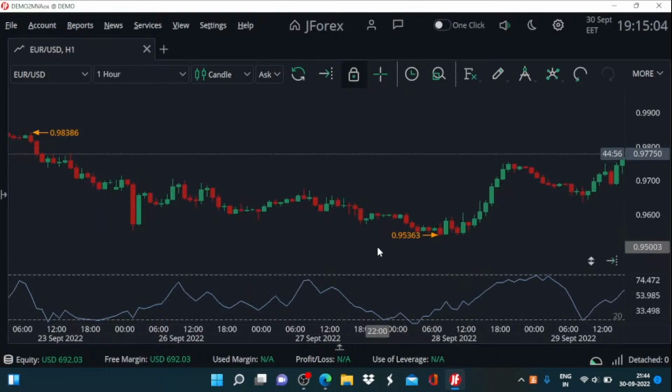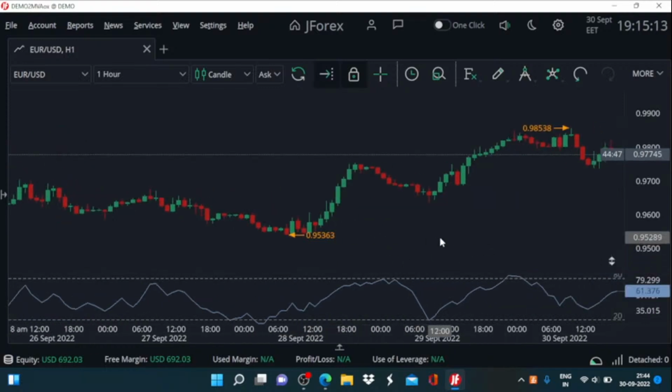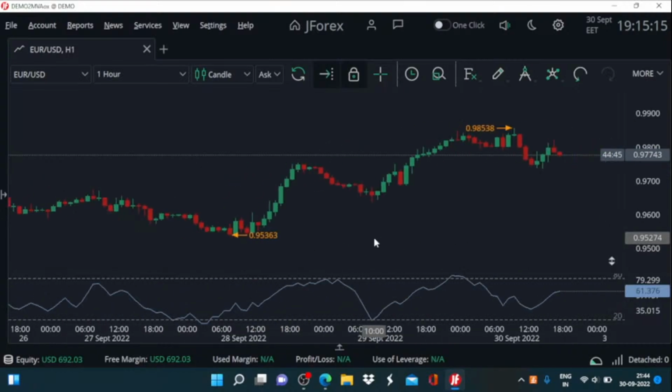So this indicator is going to give you a good idea of how much selling or buying has taken place, and if there is a possibility of reversal, you can rely on this indicator to make informed trading choices. And along with that, we also have the divergence factors into play.